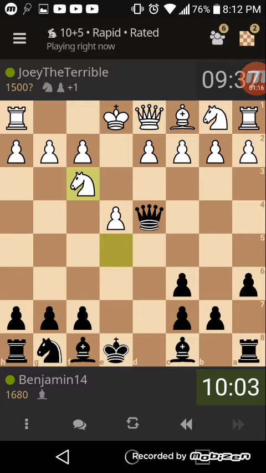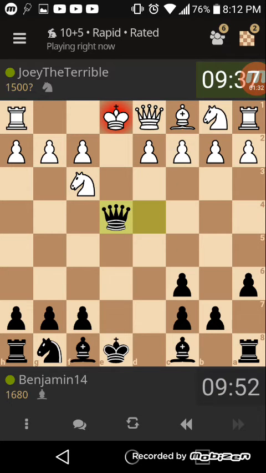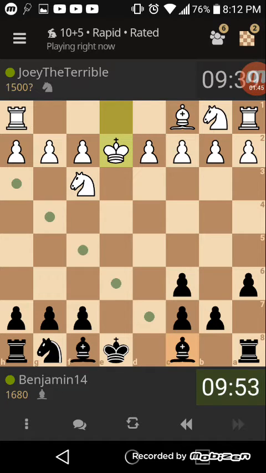Okay. Now I can call it check and then take his queen, preventing him from castling, which I think I'm going to do because I can pin his knight to his king. Or I can pin it first and then, no, he can castle right now. So I'm going to do this first and call it check. If he moves his queen up, I'll trade. If he moves his king over, then yeah, I'm going to trade it. And then I'm going to pin his knight. I'm going to castle alongside.